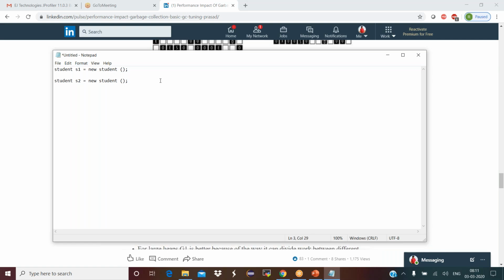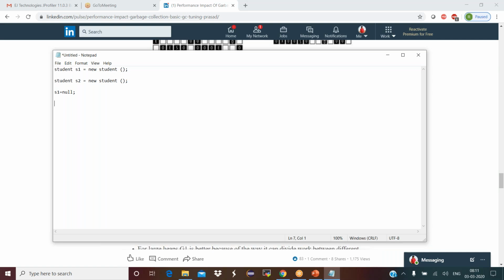So if I feel that Student is not required, if I feel the work of that particular object is completed, now I'm giving S1 equal to null. What does it mean? We are nullifying it. That means S1 is not being referenced anymore.